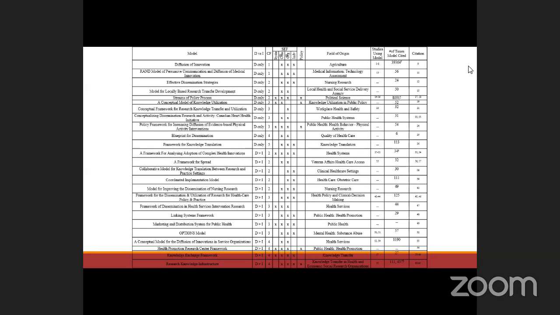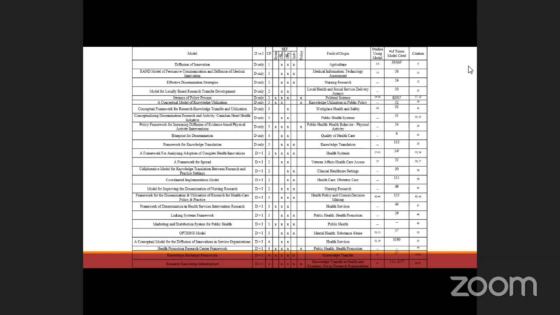But the other thing we added in this table was the field where the model was originally developed, so that you can either find one that is similar to your field or bring innovation to your study by saying we're applying this model that was developed in other fields but might be applicable to our setting. And then in the next column, we identified studies that actually used the model. So we went looking not just for studies that had cited the model, but studies that actually applied it.